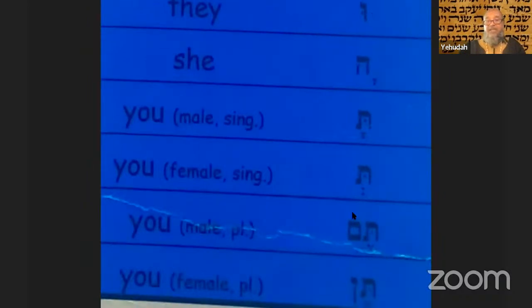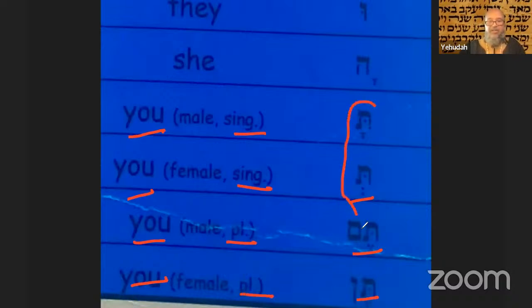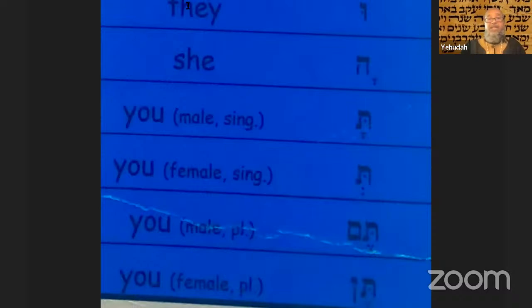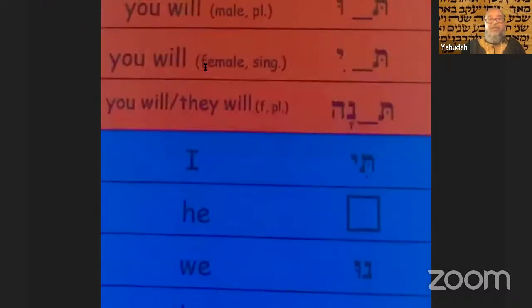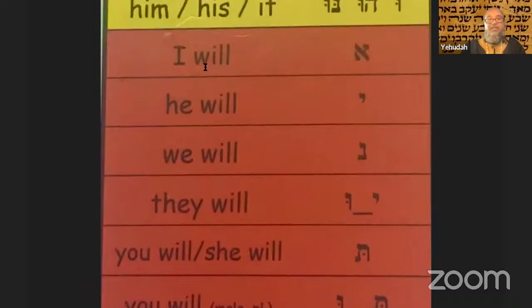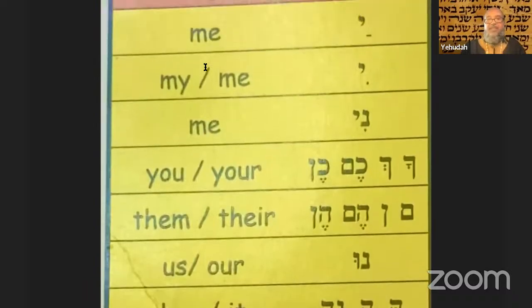I would see the tav endings and I was like, wait a minute, so what is this? And this is you as well, and this is you, and this is you. This is singular, and this is plural, and this is plural. But these tavs right here mean you, and I see it on the end of a word. And I was like, well, what's the difference between you and you up at the top? So blue has a U, and the one in the yellow has a U. Watch this. There's a U there too. Look. I was like, well, this says you or your.